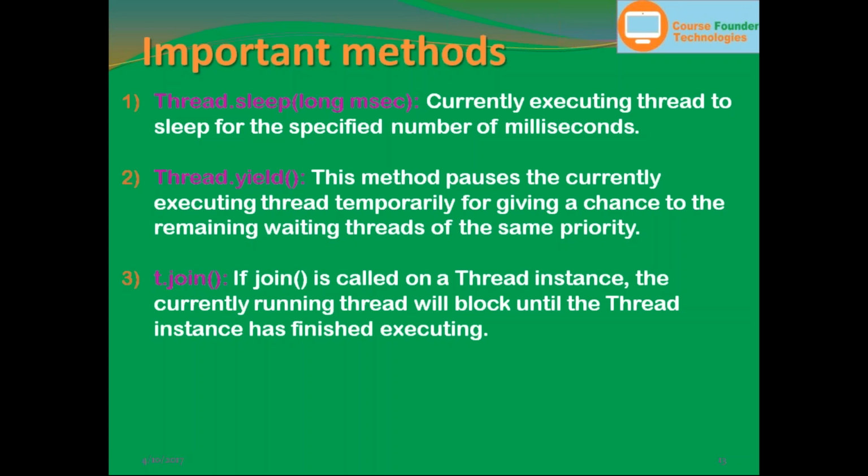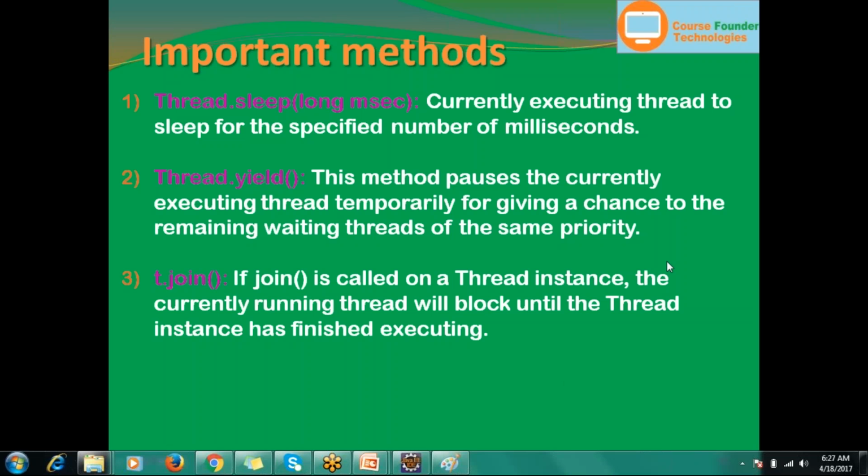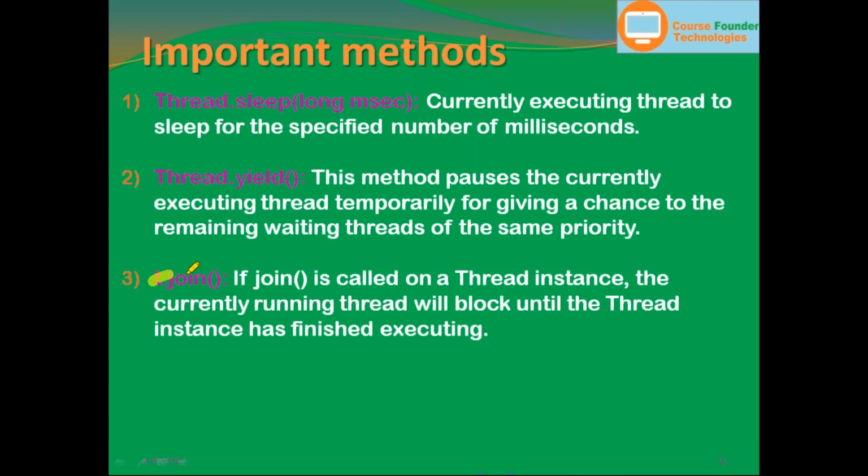t.join. What will happen is it will give preference to the child thread, whatever you are calling here with t.join. t is a thread instance, correct? So it will give preference to this particular thread. We clearly have an instance, and from that instance we are calling t.join. So it will give more preference to this thread and try to execute it completely. Once its execution is done, it will come back to the parent thread and execute it.